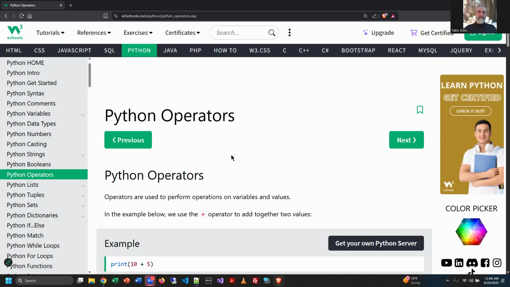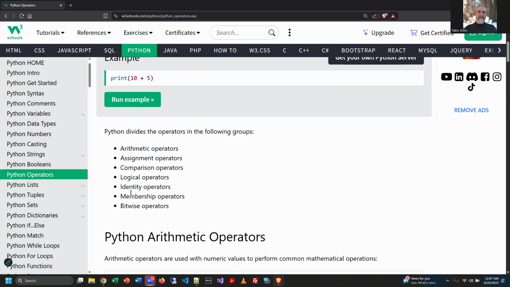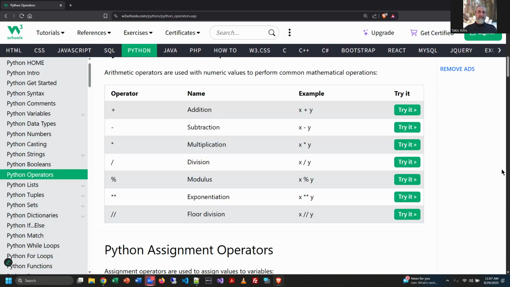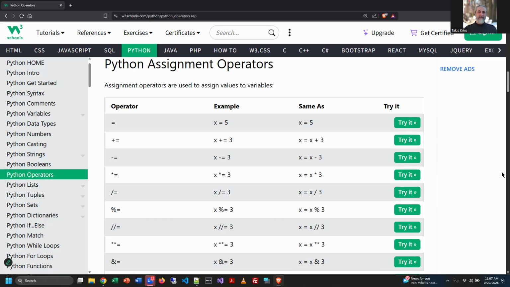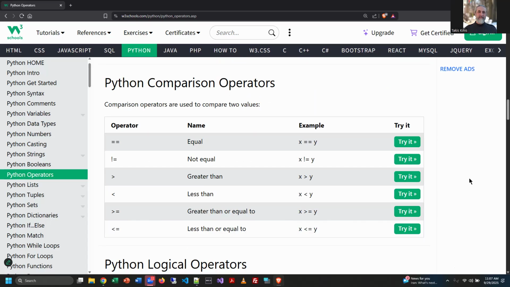Well, in order to begin to make those decisions with code, we need to have some sort of mechanical operators in order to help us make those decisions. In essence, we are going to be testing for true and false, but we use basically comparison and logical operators that are shown on this particular page, and that's why I link here. So last week we learned about the mathematical operators. We learned about assignment operators for assigning values to variables. But then we get to the comparison operators where we test things to see if these conditions are happening or if they're true or false.